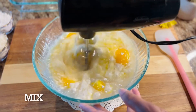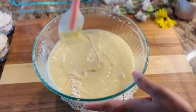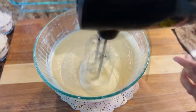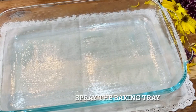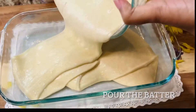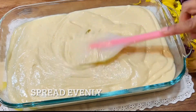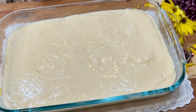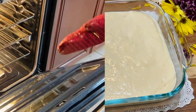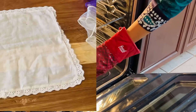Using a hand mixer, mix all the ingredients till they are well combined. It's important to stop and scrape the sides to ensure everything is incorporated, then give it a mix again — make sure not to over-mix. Next, grease or use a baking spray on a 9 by 11 inch baking pan and pour the batter evenly. Use a spatula to spread it across, make sure it's all even, and tap it a little to remove any trapped air bubbles. Place it in the oven and bake at 350°F for 40 to 45 minutes until a wooden tester comes out clean.